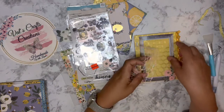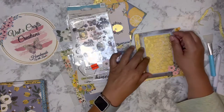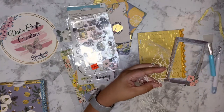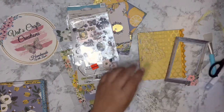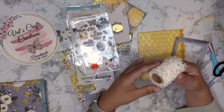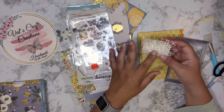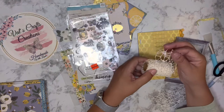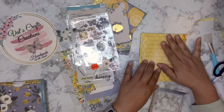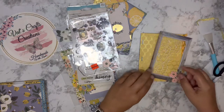I was thinking to put like a piece of this just to give some interest, some texture. Let me just cut a piece and see if I will use this. And this is just, I think it was mesh ribbon. I found this at Dollar Tree, color white, and this one that is like a cream color. I haven't found it again. I've been looking for it because I really like this to give like texture to my projects.